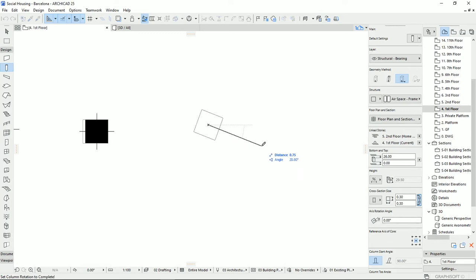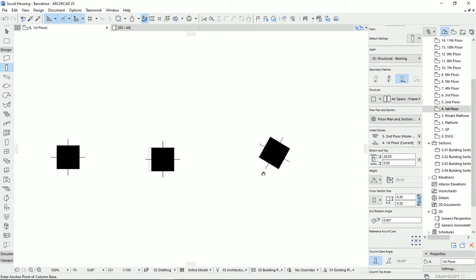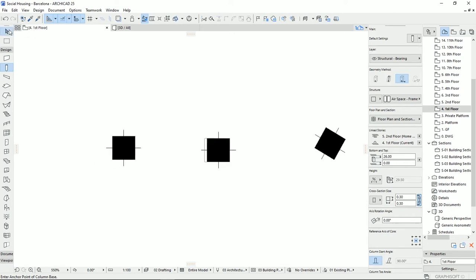I'm going to press the Tab button on my keyboard, and we can see that the distance is selected. I'm going to press the down button on my keyboard again, and we can set the angle of the column that we want to draw. So in this case, I'm going to put in 30 and then Enter. This column is now drawn at 30 degrees, but we can also do it with the simple column that we drew the first time.